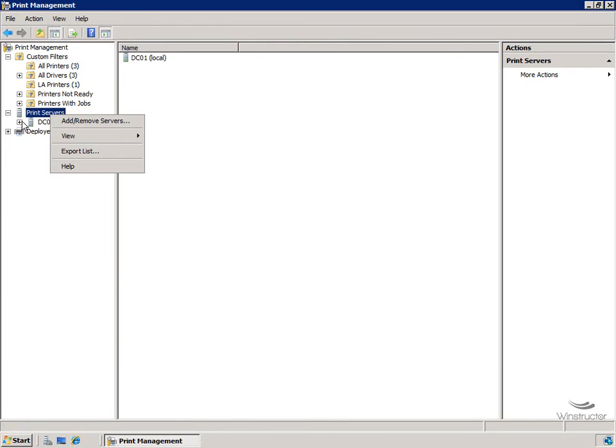So if we expand here our existing print server DC01, we can view all of the print drivers that are on this system right now, all of the forms, the ports, and of course printers. So all of these print devices and forms and drivers and so forth all belong to this print server, all available to view and manipulate in one central place.